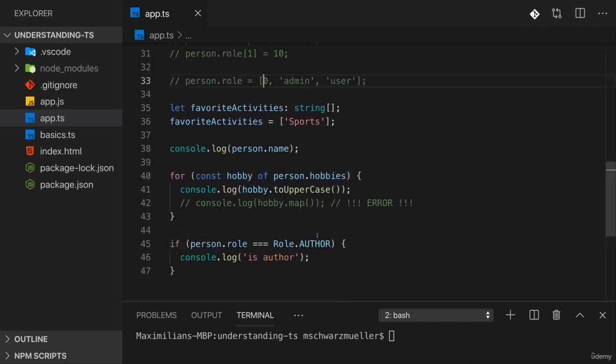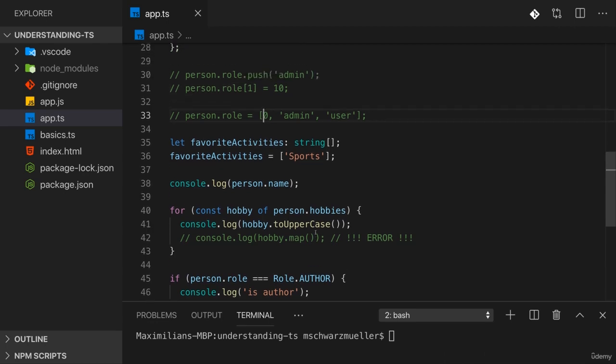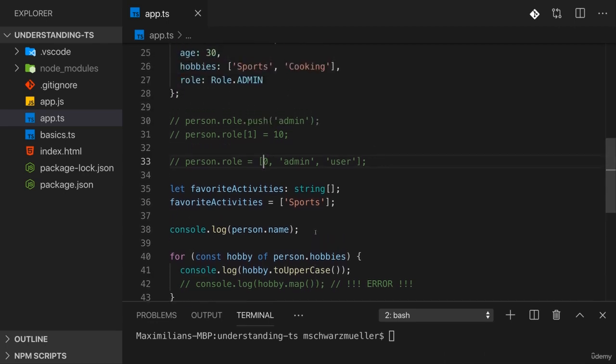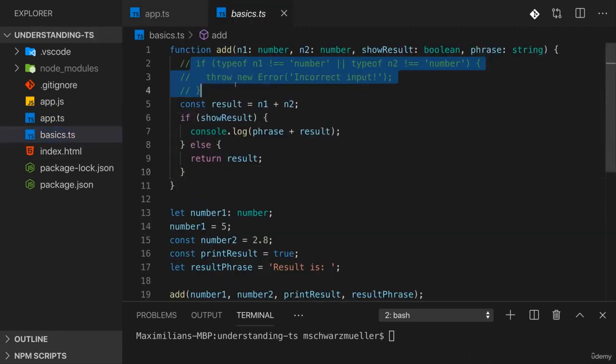So you can use any as a fallback if you have some kind of data where you really can't know which kind of data will be stored in there, and where you then maybe are using some runtime checks, like we did here, to narrow down what you want to do for certain values, then you could go with any. But in other cases, you really want to avoid any.